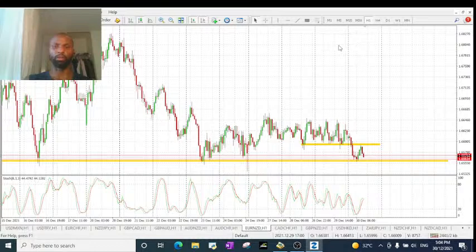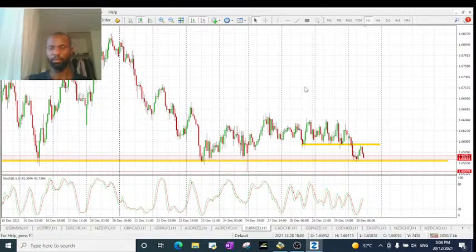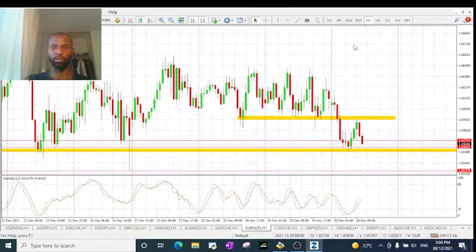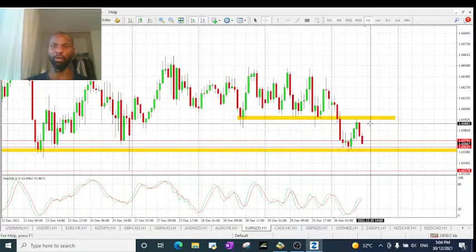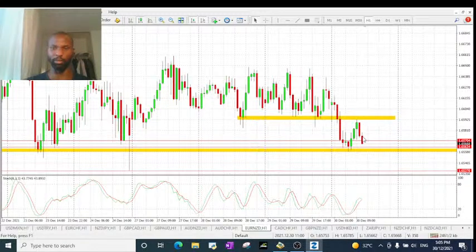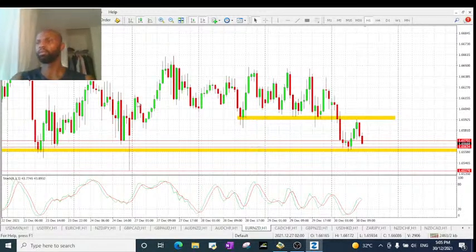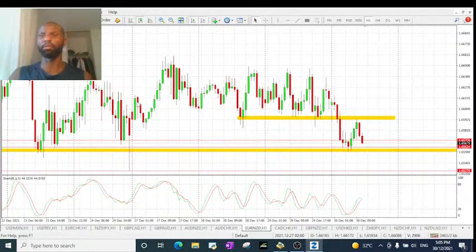Yeah, this thing will work. This trade will work. I mean, we can take this trade up to here. This trade will work. The same situation we have in New Zealand Swiss franc, but reversed. But the difference is that this one, you see how the convictions the sellers have. You see the size of this candle. Euro New Zealand. Let's see. Where is Euro New Zealand? Euro New Zealand.